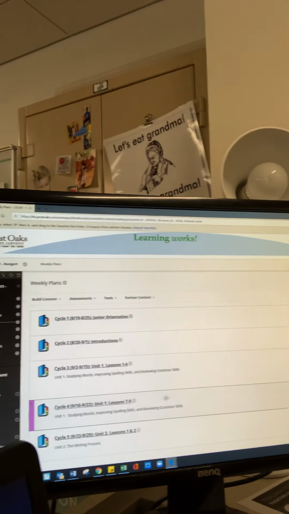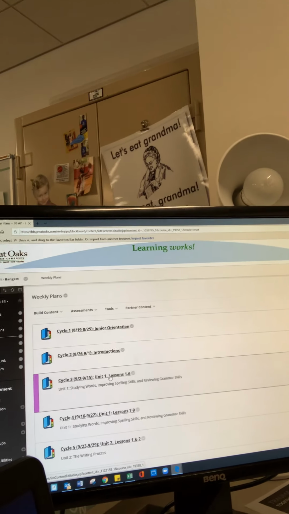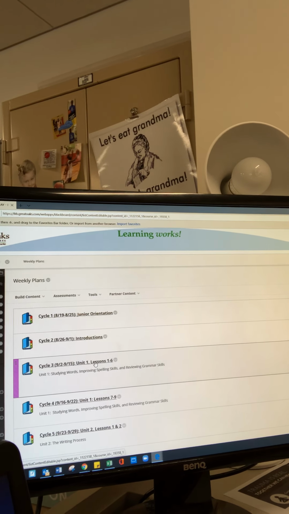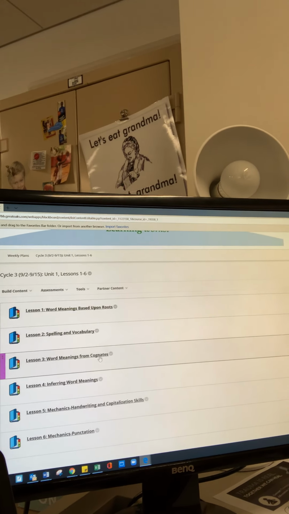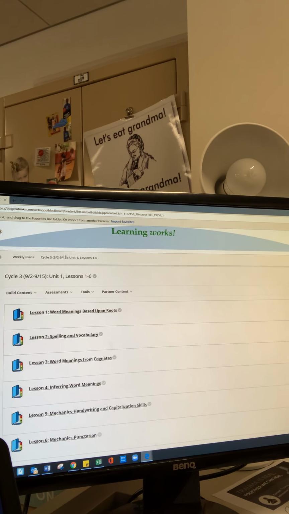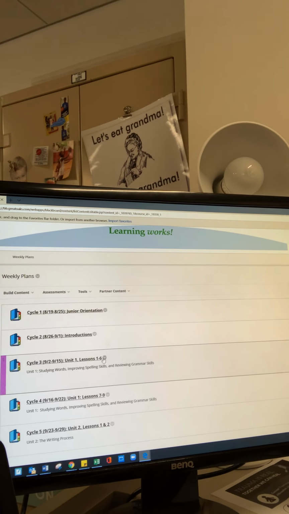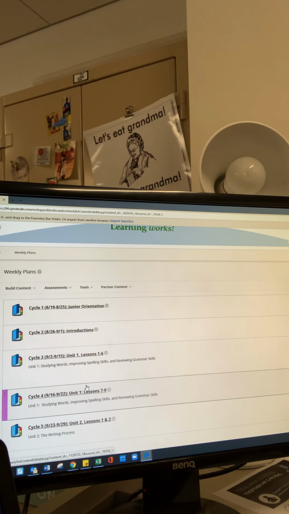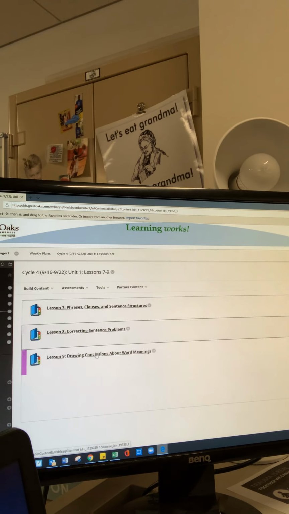I want to show you a couple different things, and I'm actually just going to turn my screen and show you on Blackboard. You are going to be having access to all the same things that you normally would, all of these lesson folders. So these are all lessons 1 through 6, and in every single cycle, the lessons are there. So this is the lesson cycle that we're working on right now.